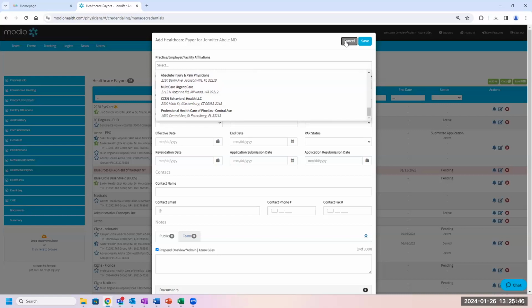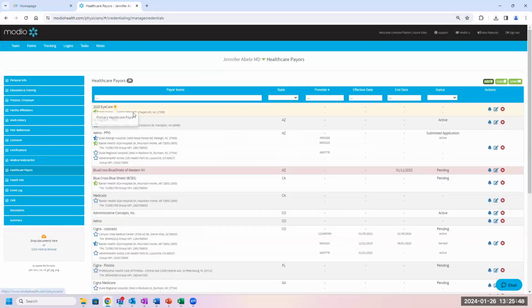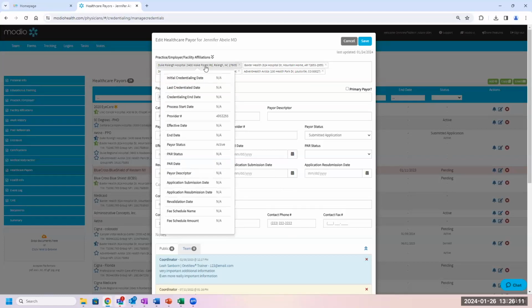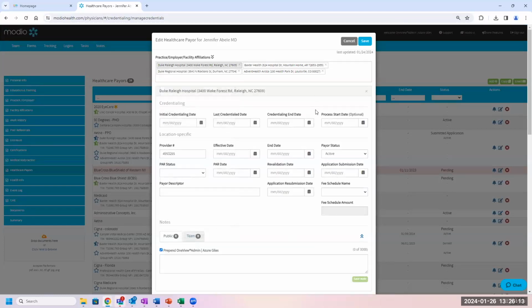When you have payer information in for a provider, you can store information at what we call the payer level. So we have information right here for this one. You can see this is an Aetna payer. It's through the state of Arizona. You can see the application was submitted. We have some information right here. But if I click on one of the locations, you can also see we have a provider ID.